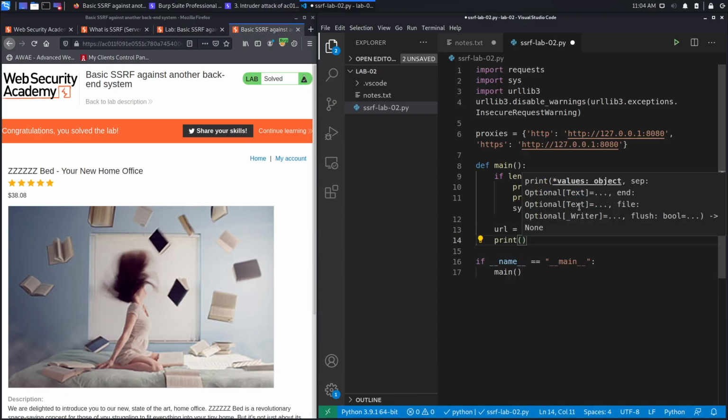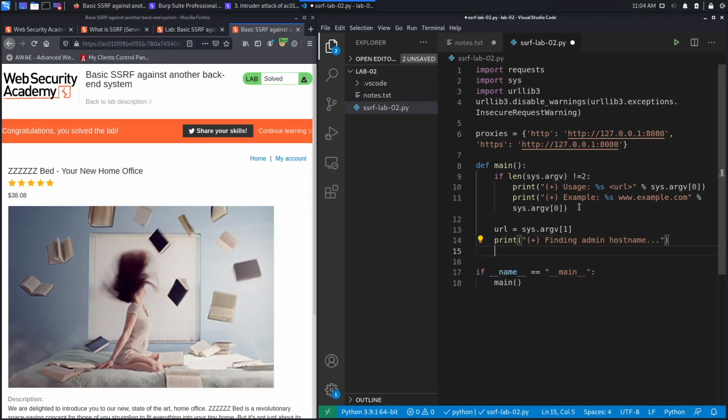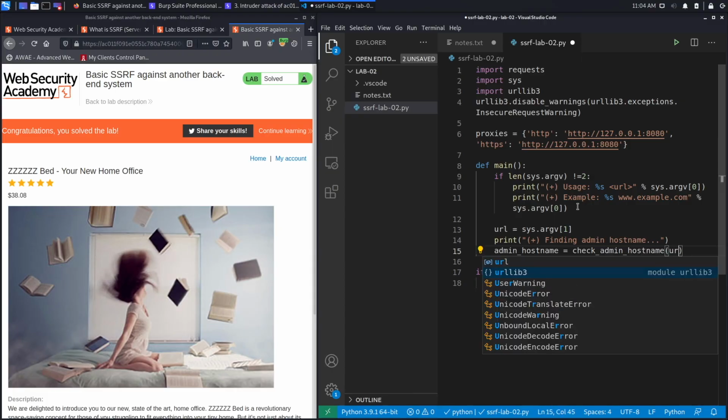And I'm also going to print a message saying that I'm trying to find the admin hostname, or IP address in this case. And then we're going to say admin hostname is equal to this function over here, check_admin_hostname(url).